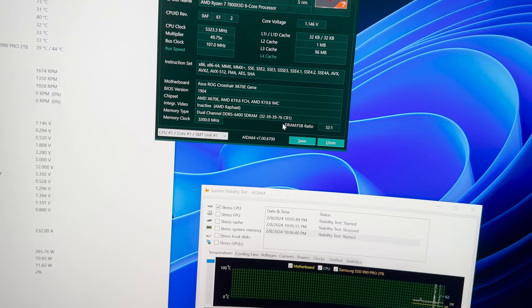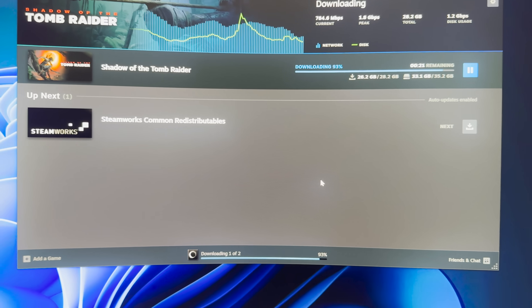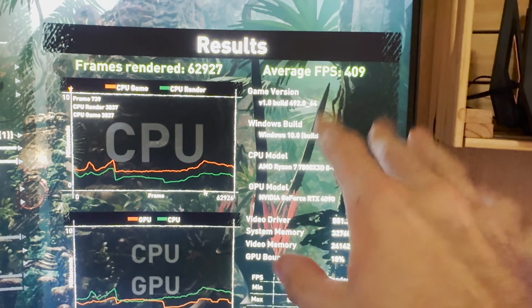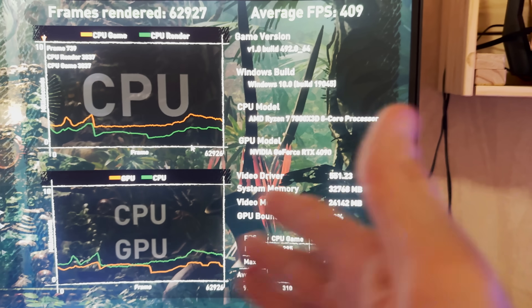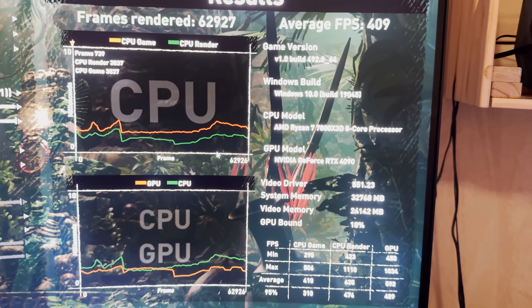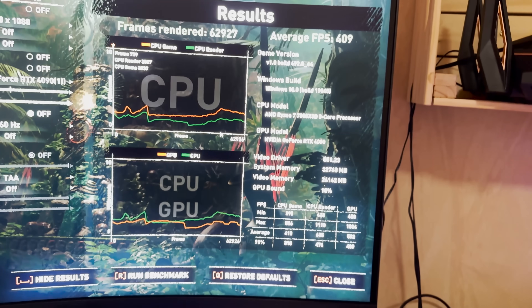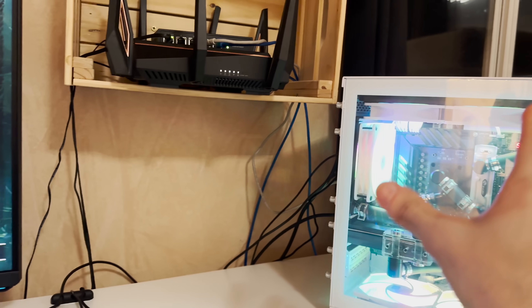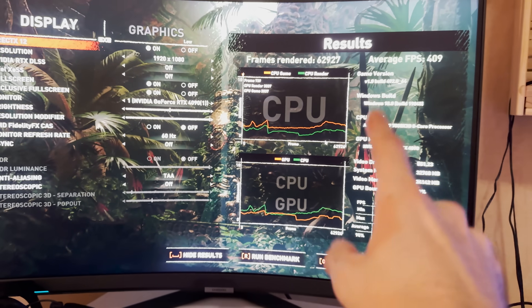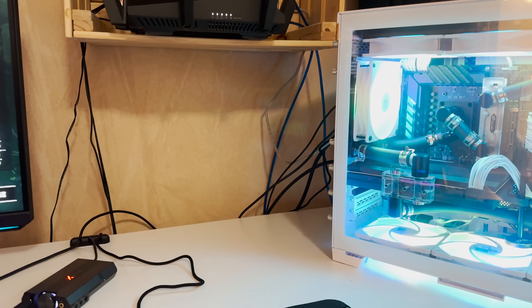I actually had to reinstall Tomb Raider because I corrupted my Windows messing with this — this platform is pretty finicky. Here are the results: about a 2% increase. We increased the BCLK by 5% and in real FPS terms you get about 2 to 2.5% back — that seems to line up. Also keep in mind this test was done against a delidded CPU, not a stock one, so going from stock to this you might see more than 2%. The biggest benefit though is the temperature reduction — you can run the fans basically completely silent and it'll just run every game whisper quiet.